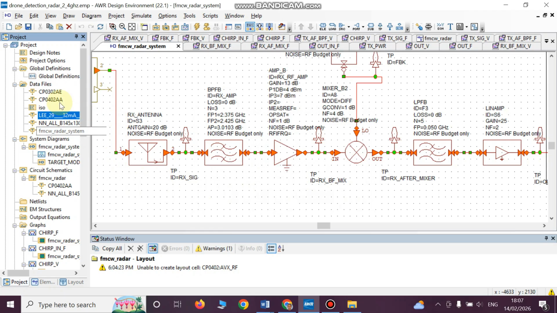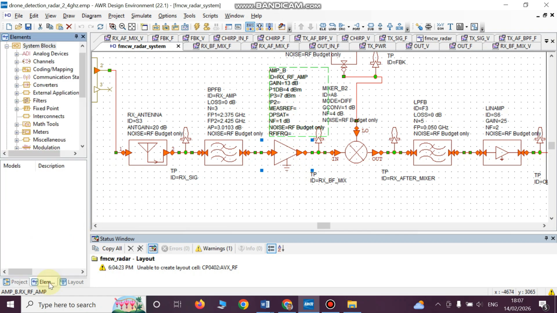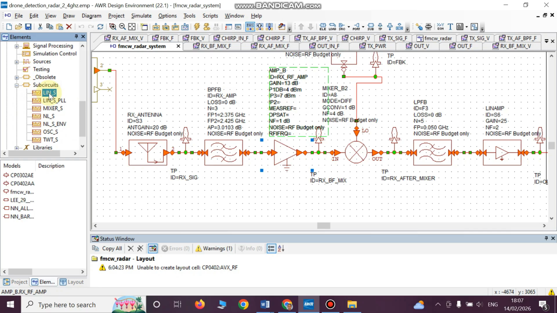Now you have imported the parameter file into your simulation, and now I need to add that to this particular amplifier. For that, go to elements in here, and if you move below, you will be able to see sub-circuits, and then click on this lin_s.